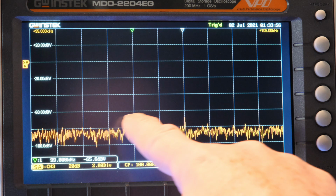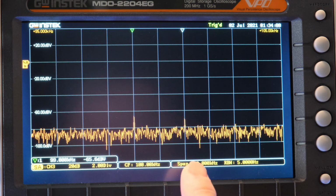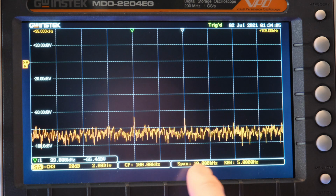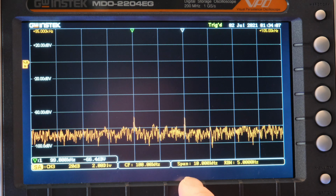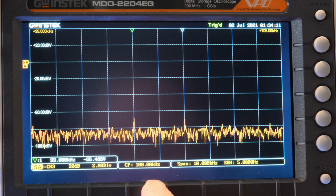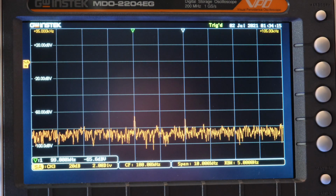Now, at 1%, they're just barely noticeable, right? But you can detect them. When we were looking in the last video at the time domain, trying to pick out that ripple on top of the AC waveform, it was really hard to detect anything. But here, the spectrum actually is able to pick them up.